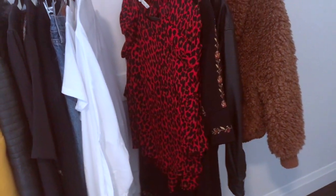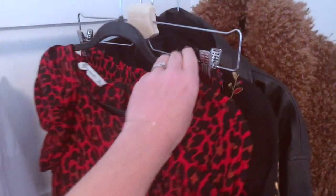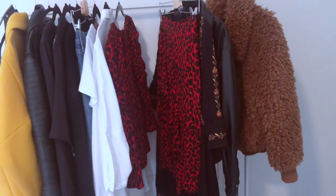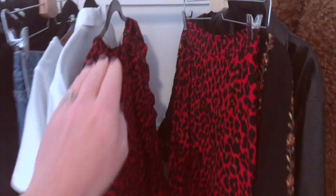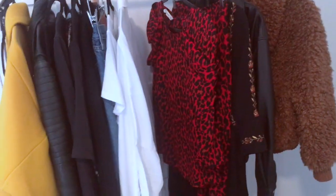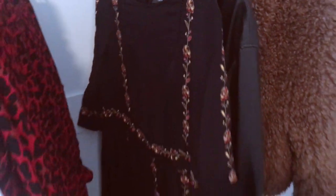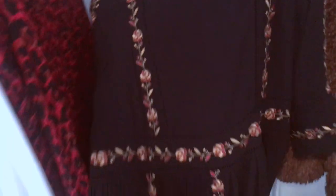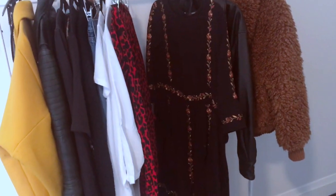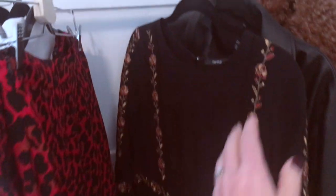Now moving on to the things I've purchased for fall. The first is this red leopard print blouse and matching skirt from Zara. When I saw it on the Zara website I actually thought it was a dress, but I'm even happier it's two pieces because you can break it up and make a ton of different outfits — I'll wear the top with jeans and the skirt with my white shirt tucked in. The second piece is this dress from Forever 21. I love it because it's a dark floral with a black base — it looks great with the white booties and it capitalizes on the boho trend, which is really huge for fall 2018.